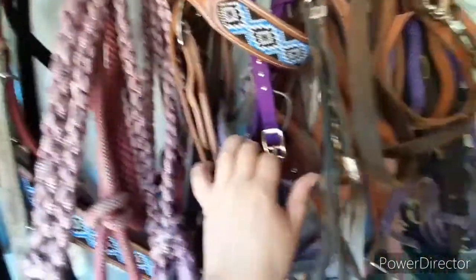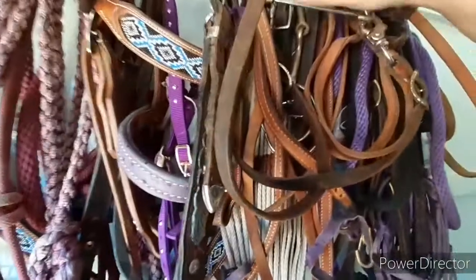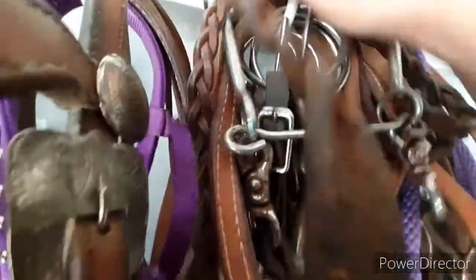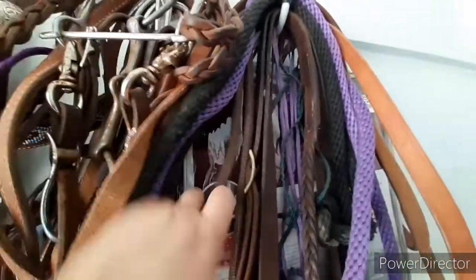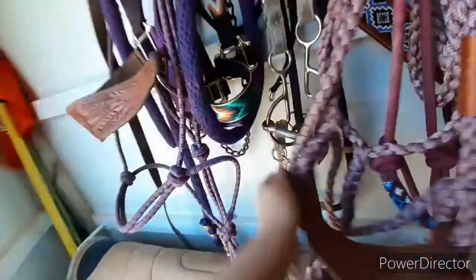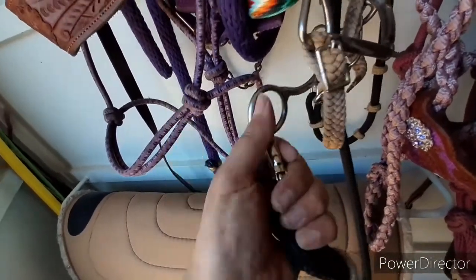There's a story on her. That's the only reason I keep that bridle. I've never used it. Then I have here just a couple of spare bits. This one I'm only keeping because it's got my reins attached to it, and they're like, I don't know, melted on there. So I've got a couple of snaffles here, and then I have 3 different extra girths, because with horses, you never know. Starting here, I have 2 extra ropes. Then I have a couple sets of extra reins, because with horses, again, you never know. These reins here always kind of unclip. So far, knock on wood, they haven't unclipped when I'm riding, but when I'm on the ground, they unclip.